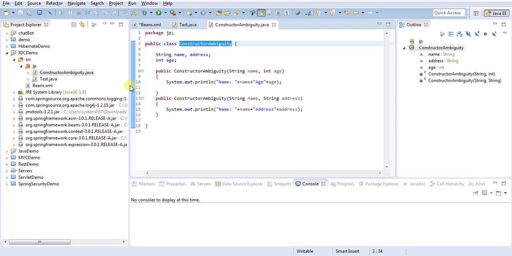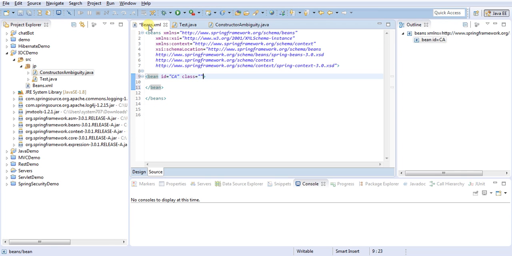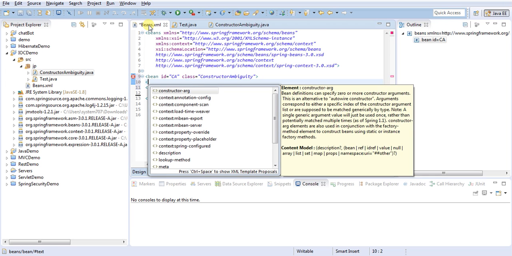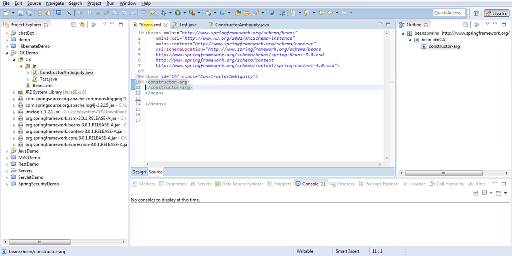Okay, now I will write constructor argument for this. And inside that I will write values.